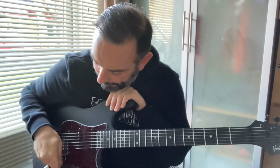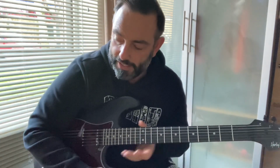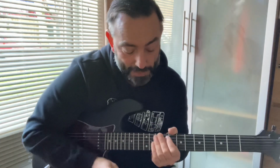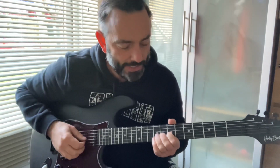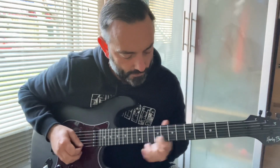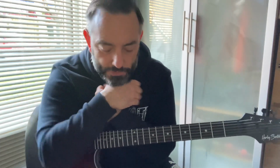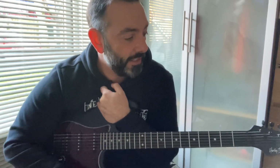The bridge humbucker handles distortion. It's okay. It's no better, no worse than the Squier I've got with the same pickup configuration. The neck, whilst not as slim as some, might be a good thing for some people. And the flat radius might also suit some people. Yeah, beware, jumbo frets, not medium jumbo for sure, and you might need a little bit of setup. But overall, I think it's commendable for the cost.